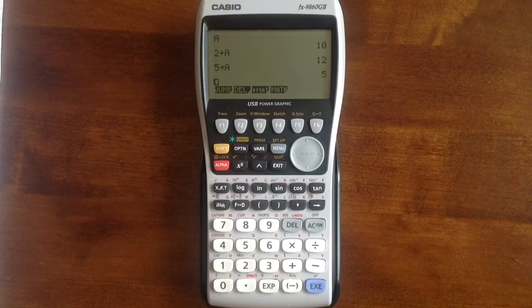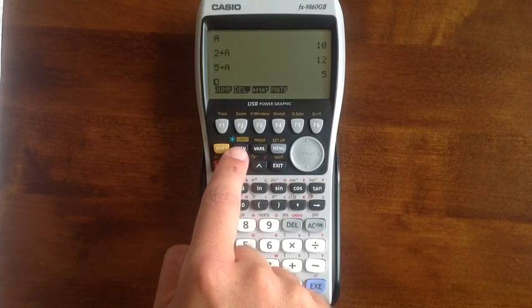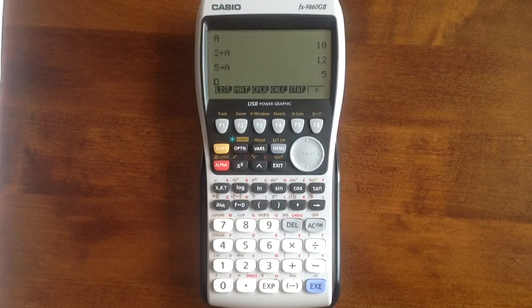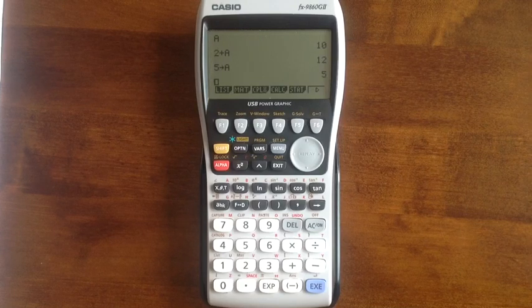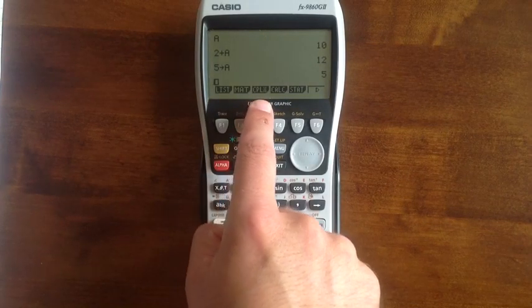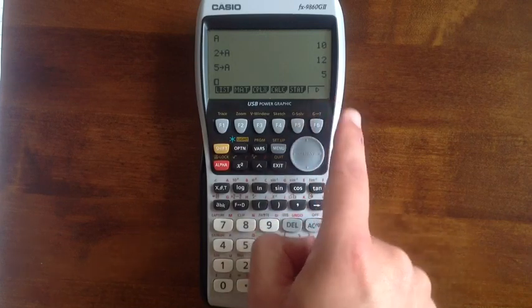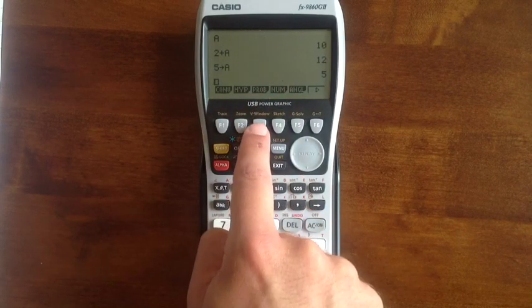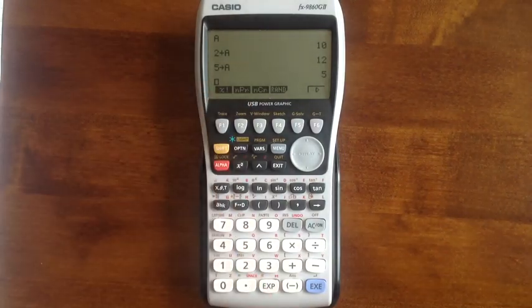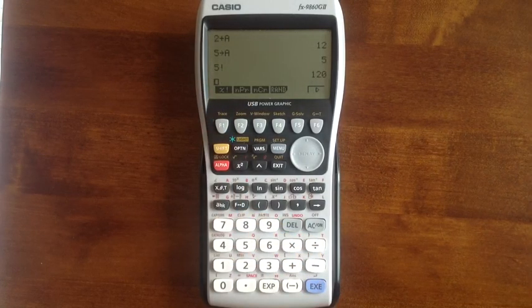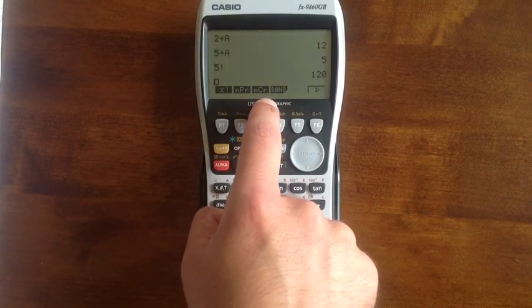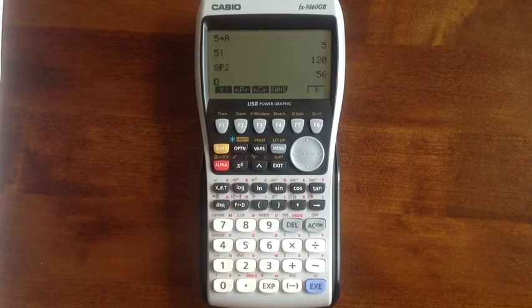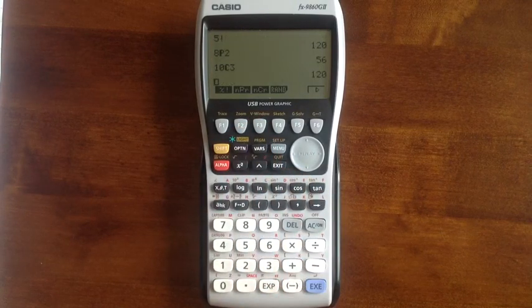Other things that you may want to use, something like the Factorial button. If we press Options, it will bring up different sections with different functions in that are not available just via the main buttons. The one that we want, the Factorial button, is under the Probability menu. It's not any of these, list, matrices, complex number, and so on, but we notice here, above the F6 button, there's a little arrow saying that there's more. It's going to bring up another menu. So pressing F6 will bring up some more, one of which is the Probability button. Press that one, so F3, the button below it, and it now brings up our Factorial. So maybe we want to do something like 5 Factorial, and it'll work that out for us. Notice also that it's got NPR and NCR that you may be using. In order to work with these, type in some number, 8P2, brings up our calculation, or 10C3, and it brings up the value for that one as well.